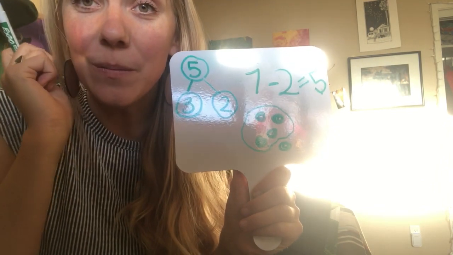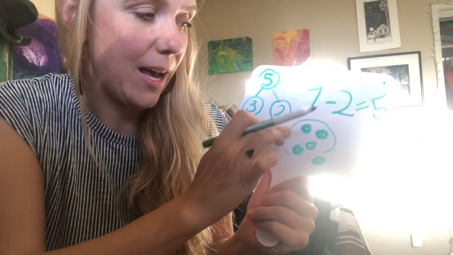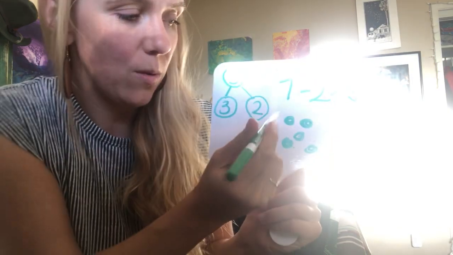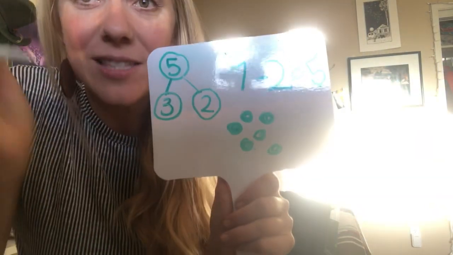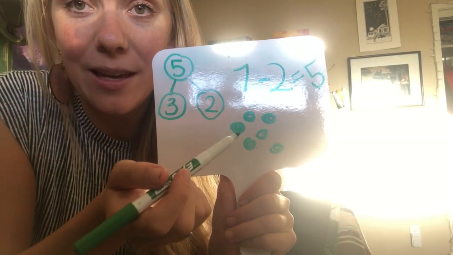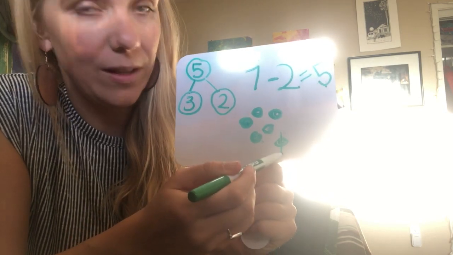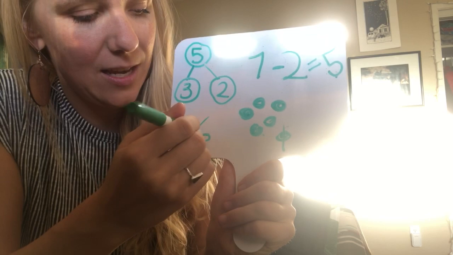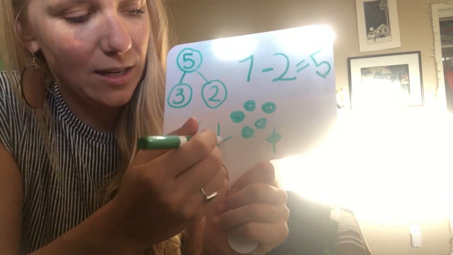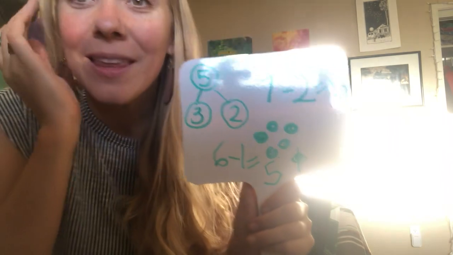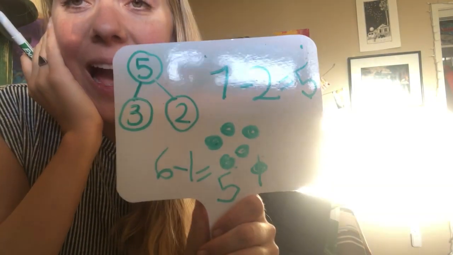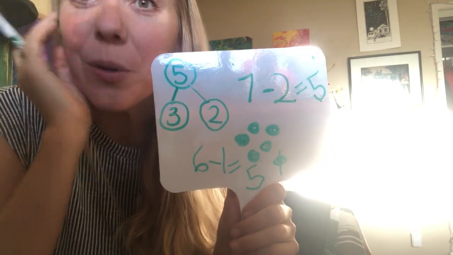Something else you could do is draw more dots than you had, 5, and see how many you would have to take away. Let's say I have 6 dots. How many of these dots do I have to take away to get to 5? 1, 2, 3, 4, 5. Oh, one left. So I would call this 6, take away 1 equals 5. Okay, pause this video. See how many equations you can come up with on your board that aren't like mine. Maybe you could start using your fingers too. That's another tool. 10 take away 5 equals 5.